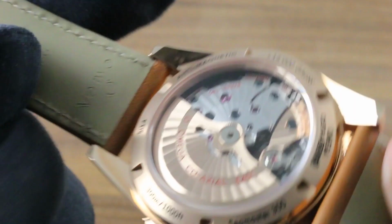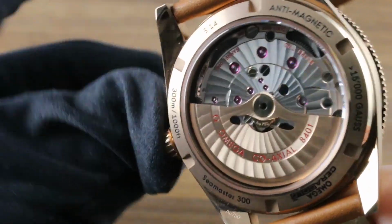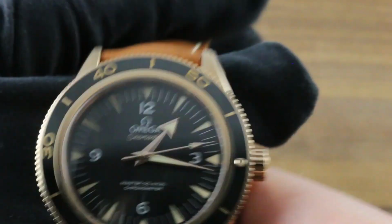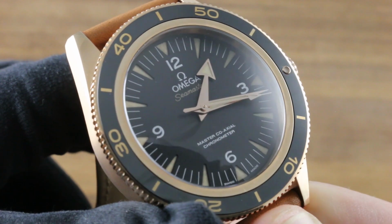It's important to note that there are 2 hazards your watch will face. Magnetism is no longer one of the primary hazards, as Omega's advances in silicon hairspring technology have rendered the timepieces effectively amagnetic. Water and shock are the major concerns. First, let's talk about water.